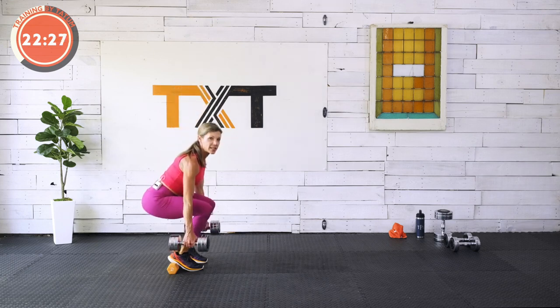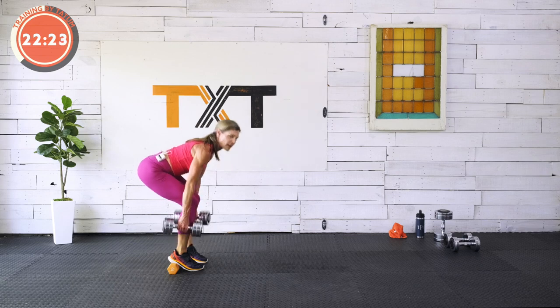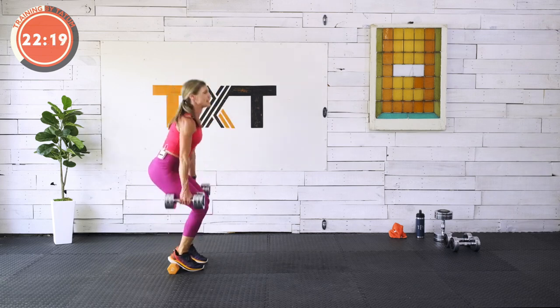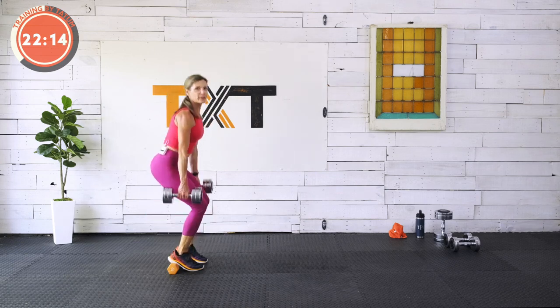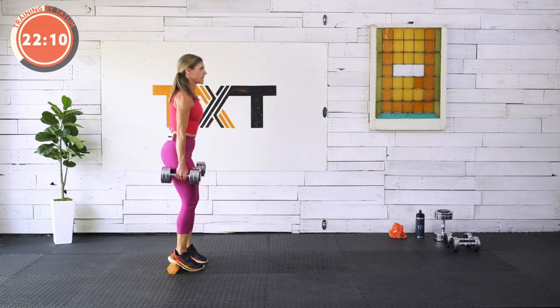See if you can keep that chest up, okay? Because if I push my hips back too much and I lean this way, it's all glute hamstring. So try to keep your chest up and squat down. Try to get those tops of those thighs kind of parallel to the floor, okay? Good. Woo, 23 seconds here.